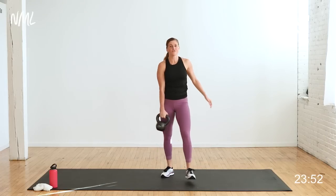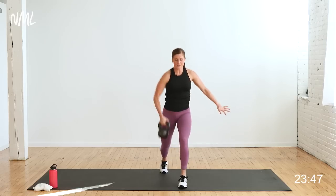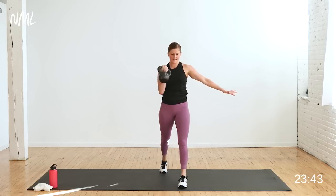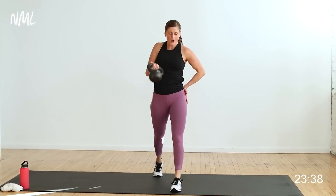5, 4, 3, 2, 1. Right foot forward, left foot back, lunges. Lunge and curl, 20 seconds. Do anything for 20 seconds. Yeah? Staggered swings. That's where we go. 40 seconds of staggered swings.